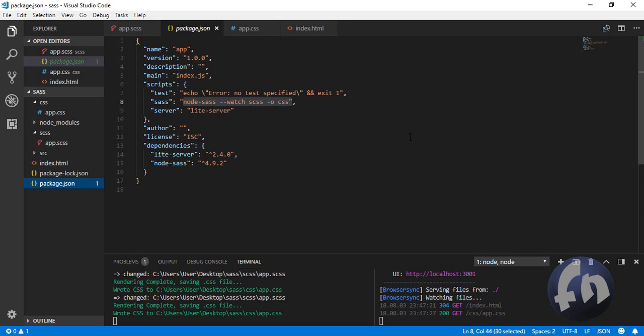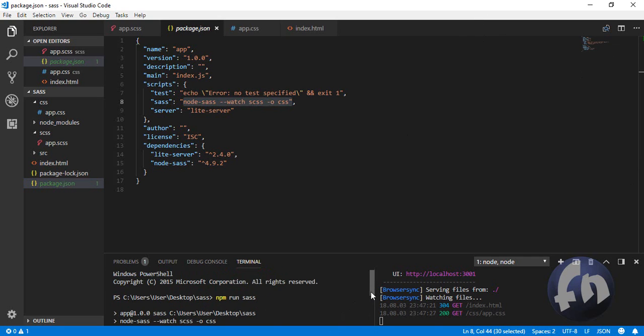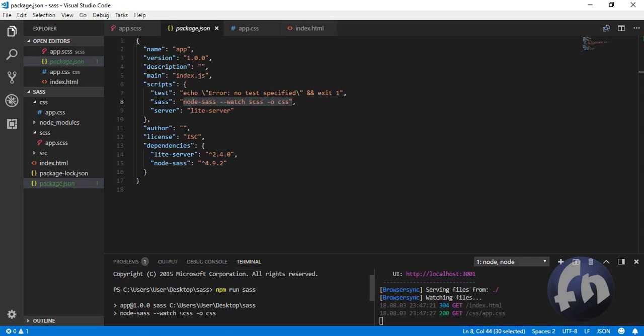The most direct way to make this happen is in your terminal, and as you can see here, I just wrote a command that watches our SASS file for any changes, then renders our SASS file to a CSS file which we use in our browser. We don't use our SASS file in our HTML page. We use our rendered CSS file in our page because HTML reads CSS files, not SASS files.